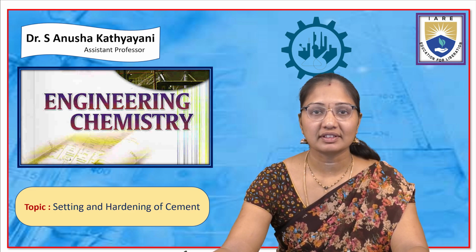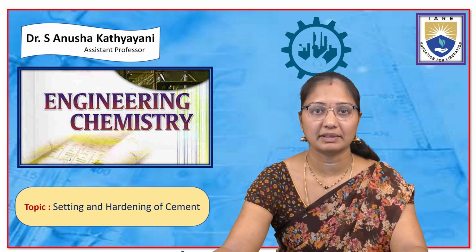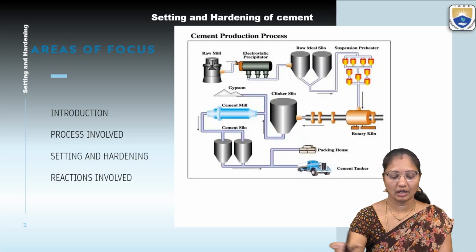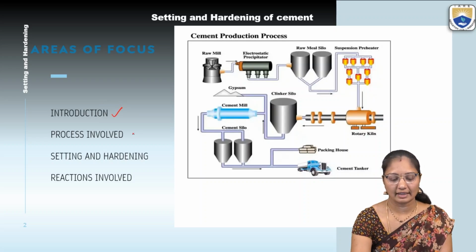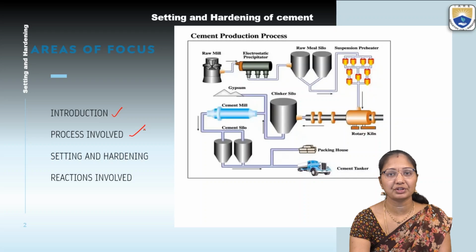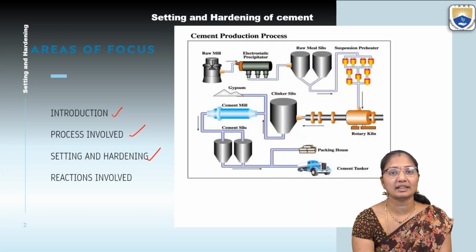Today, we are going to discuss the setting and hardening of cement. We are going to focus on the introduction to cement, the basic cement composition, the process involved in the manufacturing of cement, and what setting and hardening are. We will also look at the chemical reactions that take place during this phase, and we will go through, day to day, what reactions happen in this setting and hardening presentation.